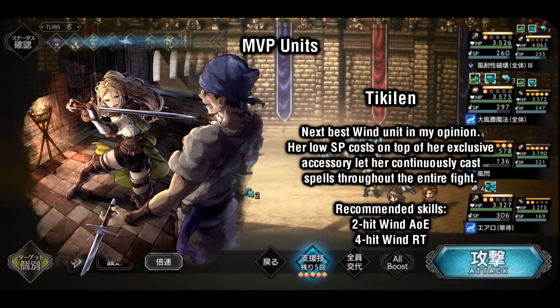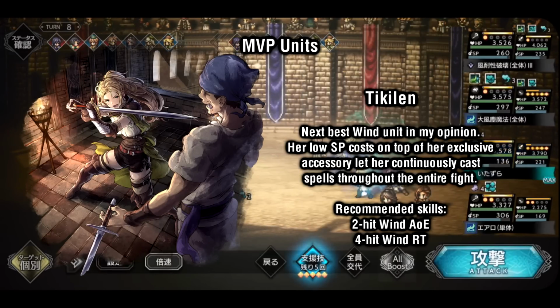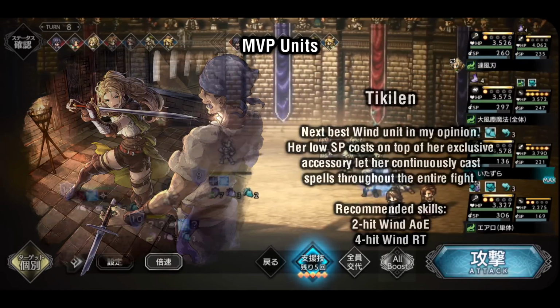Tiki Len would be my next best choice for 5 stars, especially with her exclusive accessory if you farmed it, as her low SP cost lets her consistently throw out attacks even if the fight goes long, and she can cast 4-hit wind spells in the late stages of the fight for fast breaks.